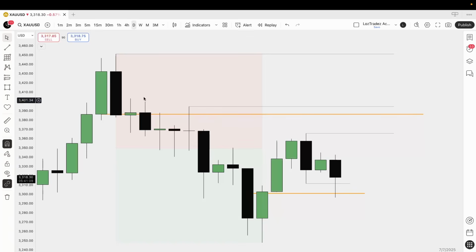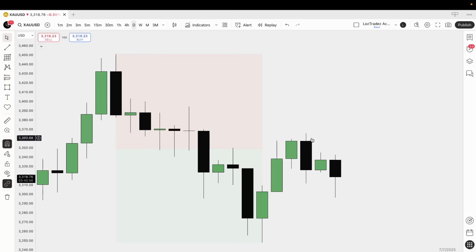Mark up the 20-day range. Let me delete all this. Let's pretend we were bearish on this. You mark up all the premium arrays in your head that price could potentially reject from because you're bearish. You don't want to see price go up. If you're seeing price go up, you want it to go up to collect orders to distribute them lower. So you mark up the arrays you could possibly see decline from.